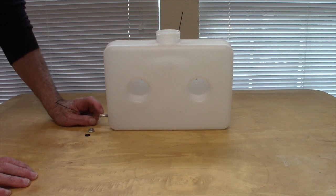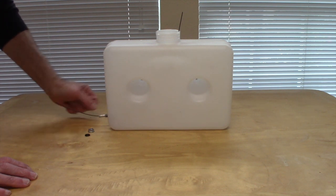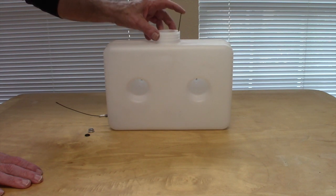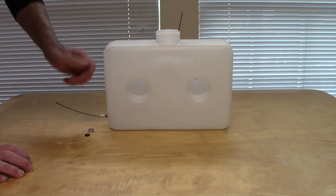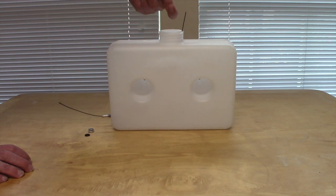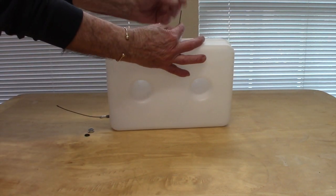But now, how do you get this in there, threaded through, and tightened in position? Well, use this method here. The first thing you do is run a wire, kind of a bent wire. You run it through the tank and you fish it out through the big hole here, have it come out through the top. Then you take the fitting here and drop it on the wire.